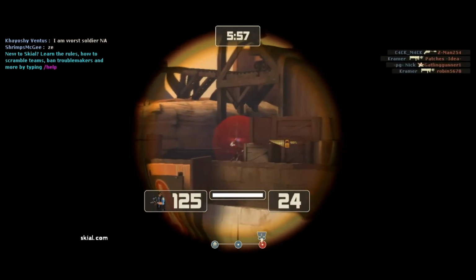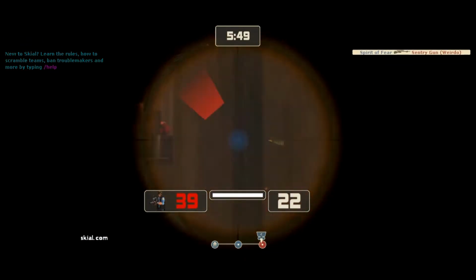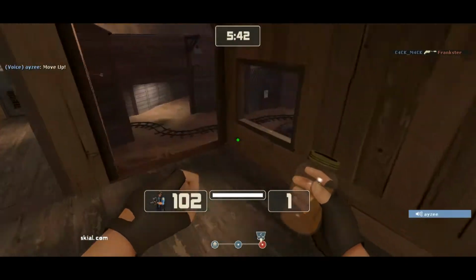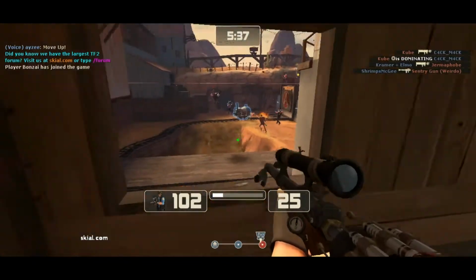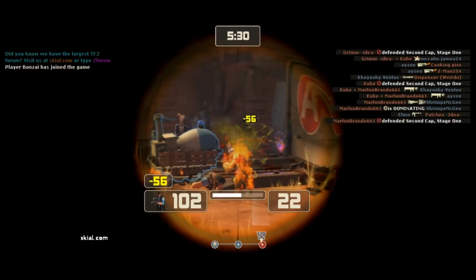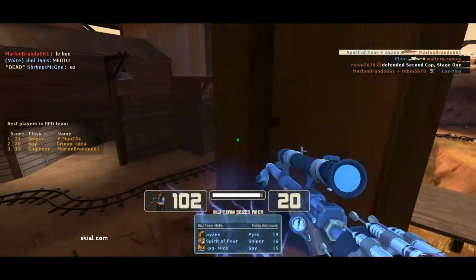Now, the stats on the Sydney Sleeper itself. 25% charge rate. Half charge will coat your opponent in Jarate for 8 seconds. No headshots, part of the Croc-o-Style set. Jarate. Throw this jar of Jarate at an enemy, coats them in Jarate for 8 seconds. Reveals spies through cloak, and extinguishes allies who are on fire.